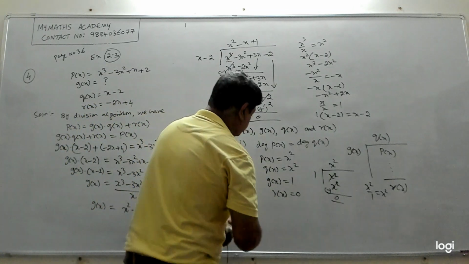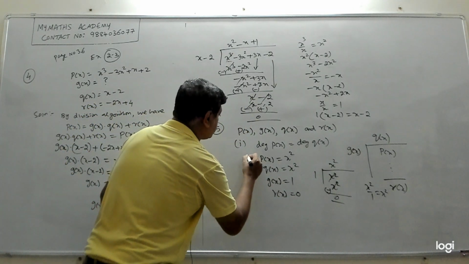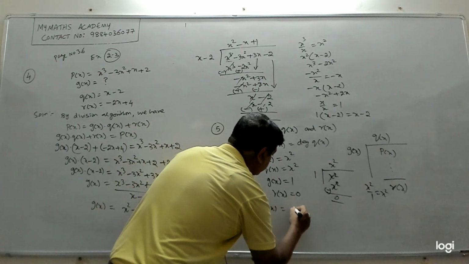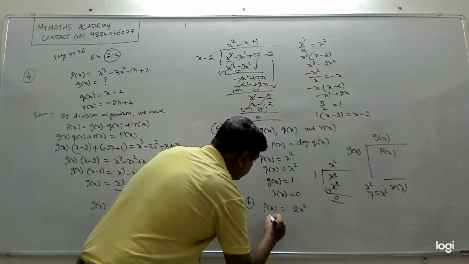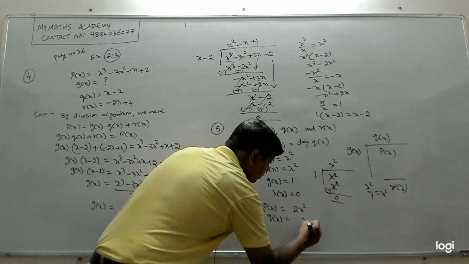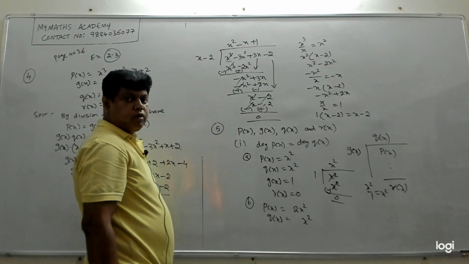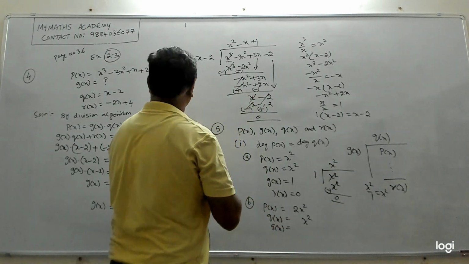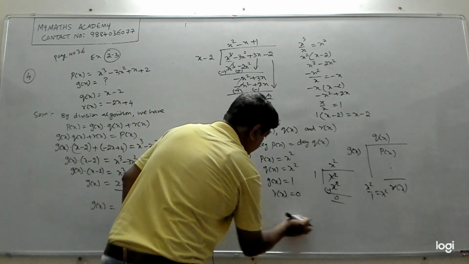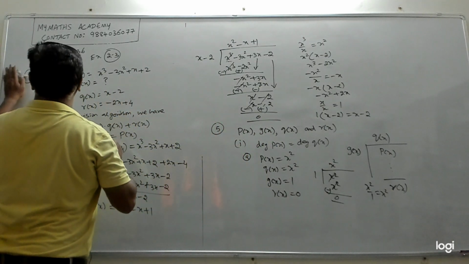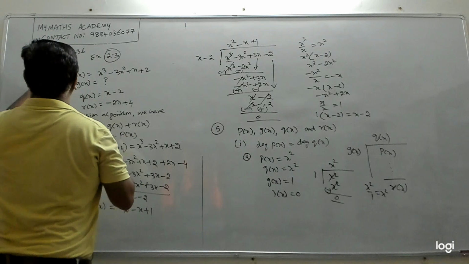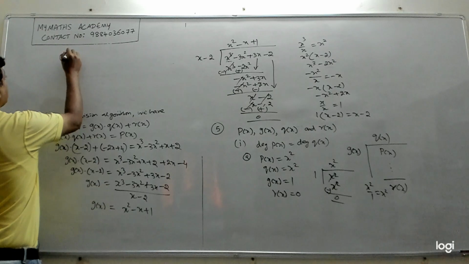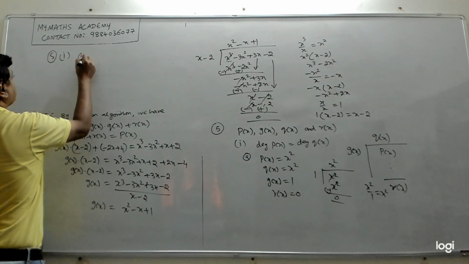You can have something like this also. So this is one example, A. One more example, B. You can have your p of x as 2x square, and in q of x, x square, or 2x square also. So my g of x should be what? Let me erase this and write it again here. It may feel a little confusing, but if you write more examples, it will be clear. That's why I'm giving you another example. Suppose the same first question of 5th, I'm giving another example B.